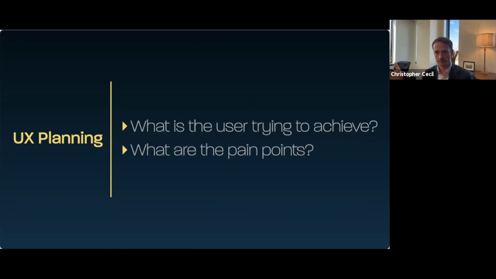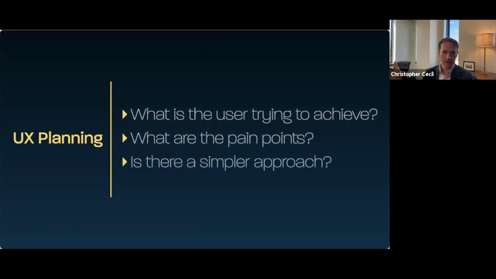Something along those lines. And then you also probably need to be asking, is there a simpler approach to how you originally thought you should do this? So again, I'll stick with Uber throughout this one. Are there ways of reducing the amount of steps it takes to book a ride on their platform? So if initially I need 5 different things to happen, I want to start thinking through which parts of those processes can I automate, or maybe can I skip and do later so that it's faster and easier for the user.